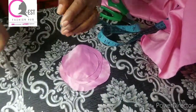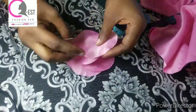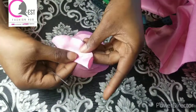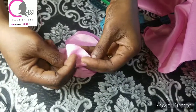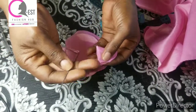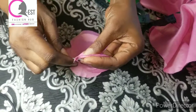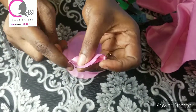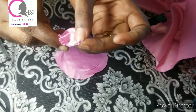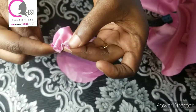The next thing I'm going to do is thread my needle. After that, I'll fold my fabric circle into equal parts like this, and I'll fold again into four. After folding, I'm just going to grab my needle and thread and start stitching — you're going to be creating loose stitches all the way around, like you can see me doing on the screen.